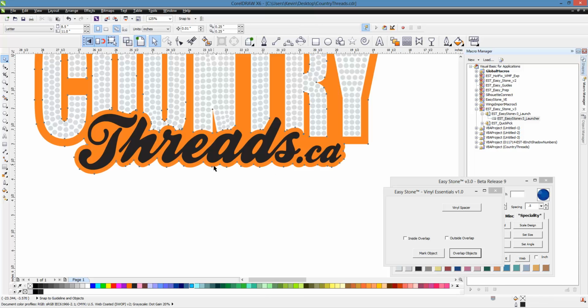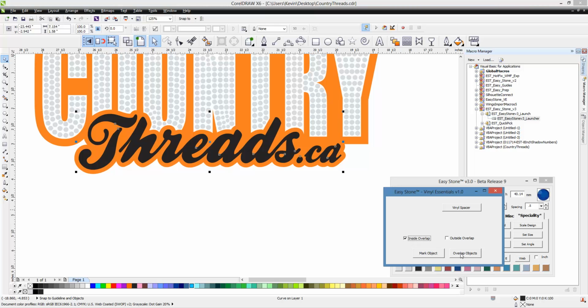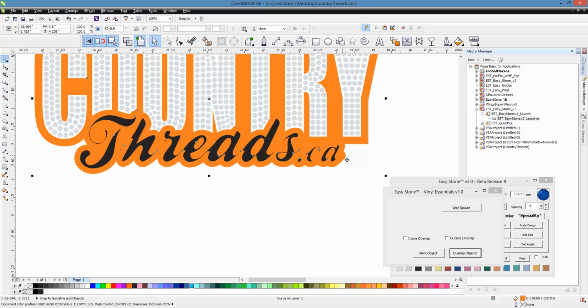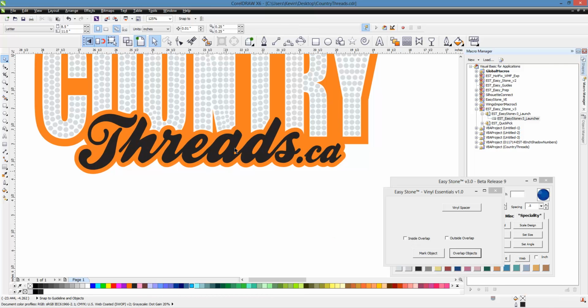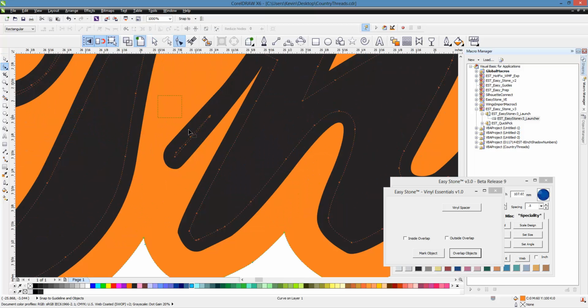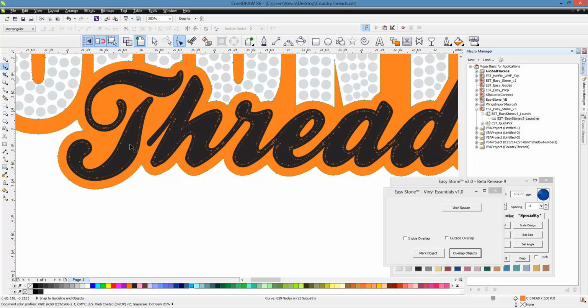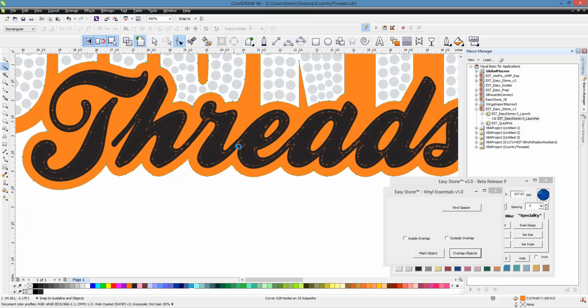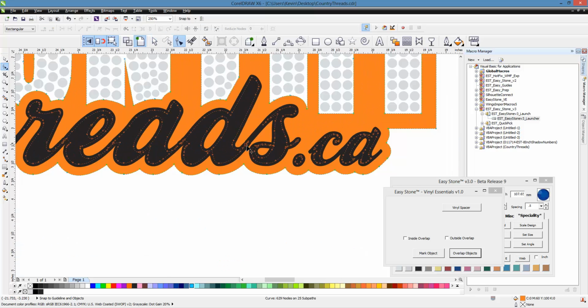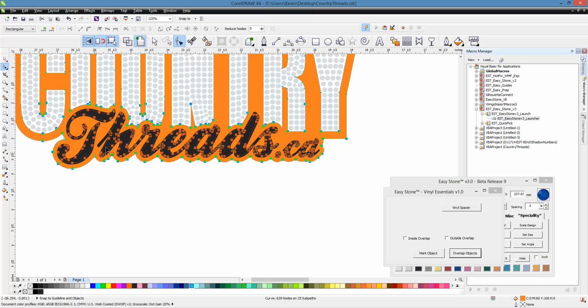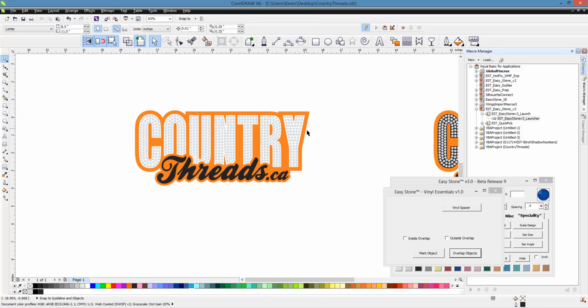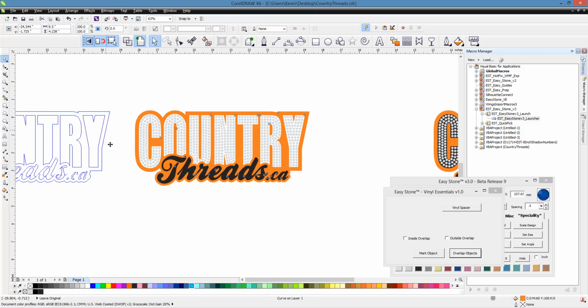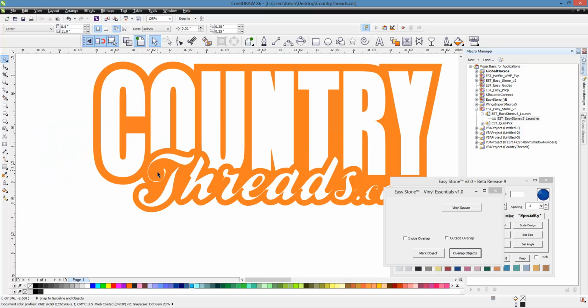So now we can mark, we can inside overlap, we can push our orange to the back, and if we double click on our orange, you'll see what we need to get rid of, because those areas are so tiny that they wouldn't cut very well anyhow. And in fact, I'm going to select that and reduce the nodes just to give us a little bit cleaner artwork. So when we go to cut, we're going to cut out this orange like so.